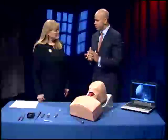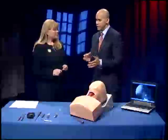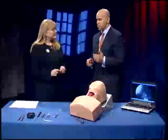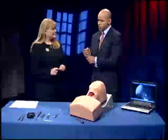Over the course of the last several years in the United States, replacing the disc with movable parts has allowed us to perform all of the same functions that a fusion would do. In other words, address compression on nerves, take out the disc that's hurting, in a way that allows us to preserve the normal motion of the spine. The advantage to that would be that the discs above and below the total disc replacement, as opposed to the fusion, are going to see a lot less in the way of stresses and strains over time. When you have stress and strain over time, as you can imagine, the more the disc is moving, the more it's going to be prone to injury and to subsequently need to have further treatments like another fusion or a decompression or something of that nature.